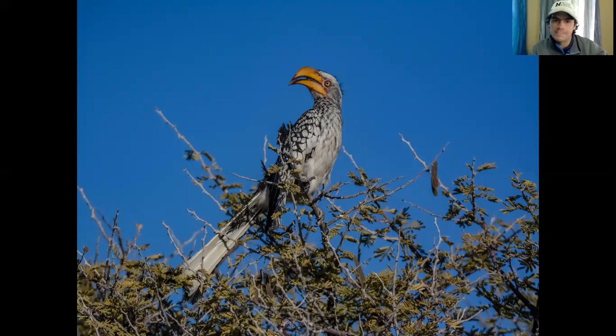Now we know there's a wide variety of different hornbills across the African continent. The small hornbills like yellow-billed hornbill, red-billed hornbill. Slightly more north, you start to get Bradfield's hornbill in Namibia. And then even more up into East Africa, we get Von der Decken's hornbill, Jackson's hornbill. It's a big family. I mean, the tropical forest on our Uganda trips, our trips to Cameroon, our trips to Ghana, you start looking for your hornbills with their big casques, your black-and-white-casqued hornbill. In parts of Kruger, we get trumpeter hornbills.